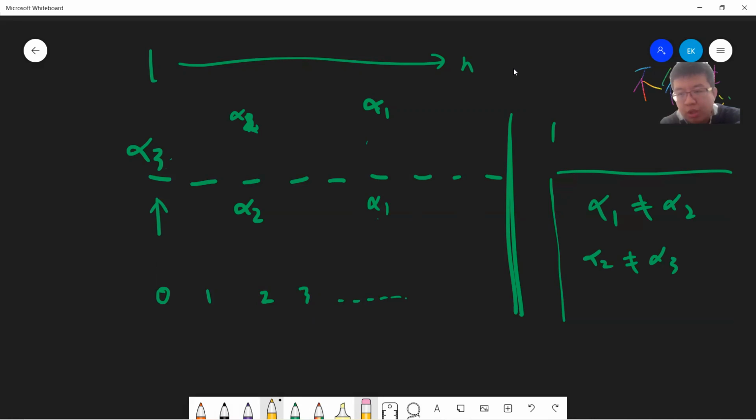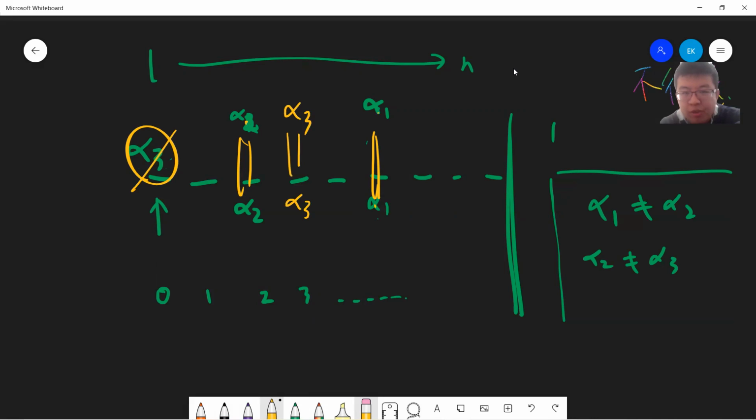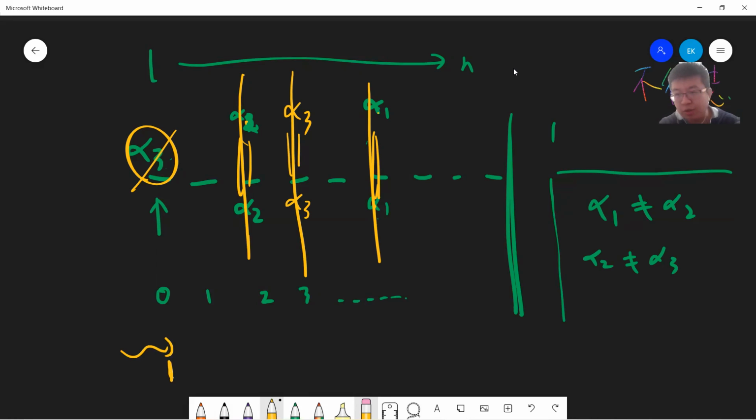Once you keep iterating, alpha 2 matches alpha 2, alpha 1 matches alpha 1, and if alpha 3 is not the same, then alpha 3 matches alpha 3. Every time you finish a step, the exchanged number fits into its correct position. So basically you will sort your array into 1 to n.